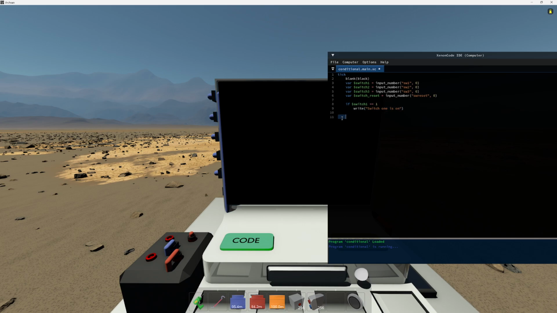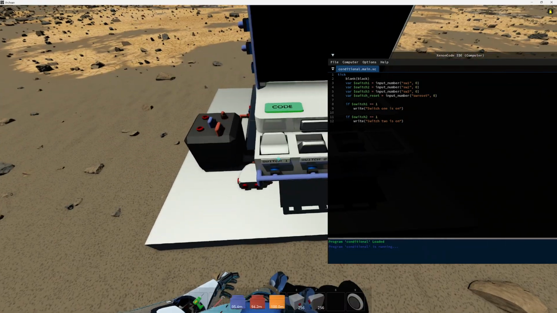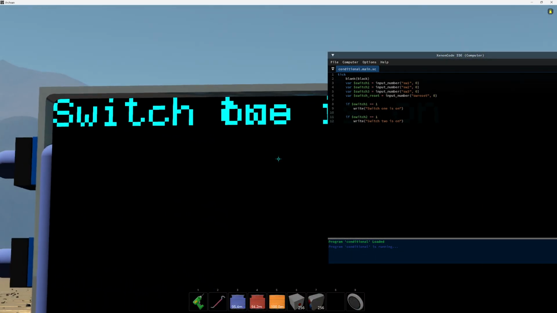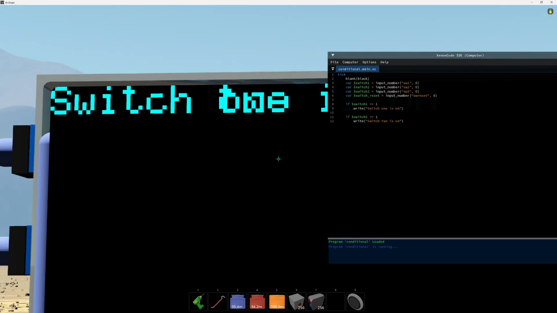As a matter of fact, we could even go further than that. We could grab our logic one more time. We could go ahead and paste this in here like this. If switch 1 equals, we'll do switch 2 this time. Now, we'll be careful here and come in here. And this will create an interesting problem for us. Can't wait. Switch 1, beautiful. Switch 2, beautiful. Switch 1 and 2. Uh-oh. As you can see, we've created a bit of a problem here.